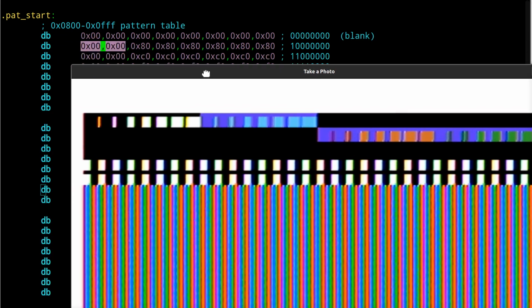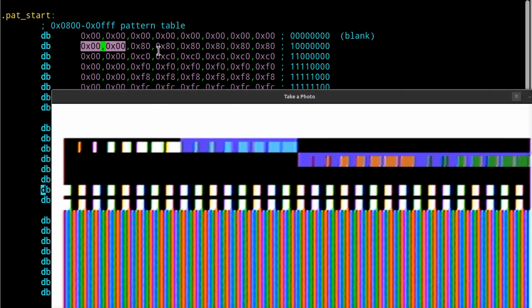This really exacerbates this distortion, so don't freak out and think everything looks horrible. Compared to HD 4K, this is terrible, but in terms of composite video, this is okay. I'm zoomed in a lot, is my point. Now, this is the pattern for number one. It has the wrong color in it because it's too narrow. It's too narrow because it has one pixel on followed by seven off. But that's what we're getting here.